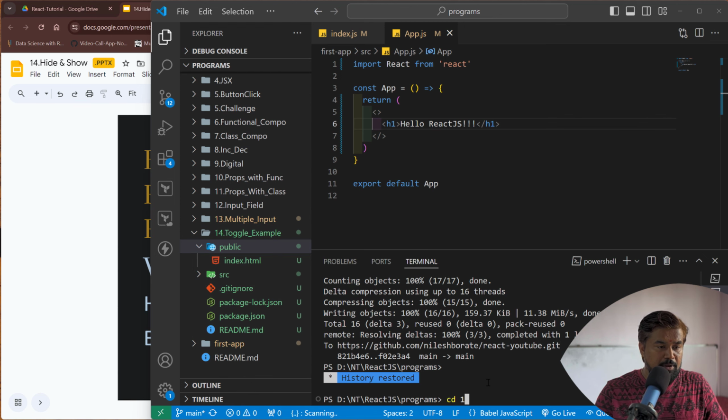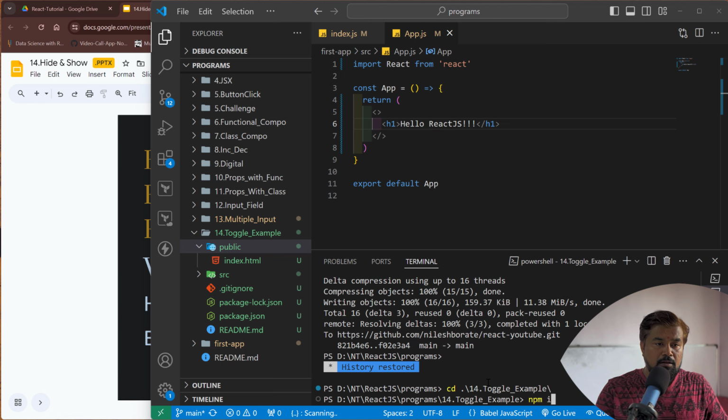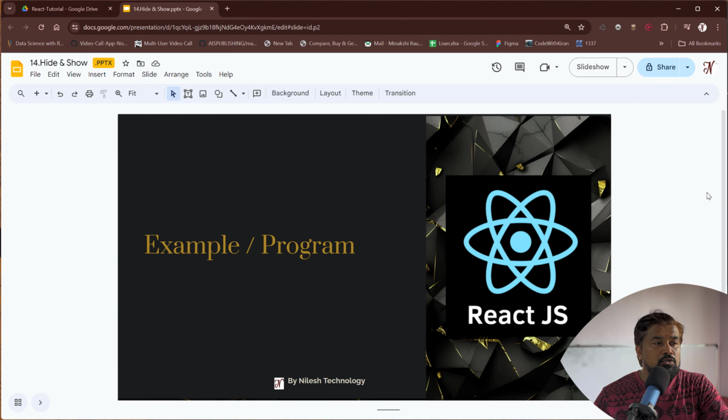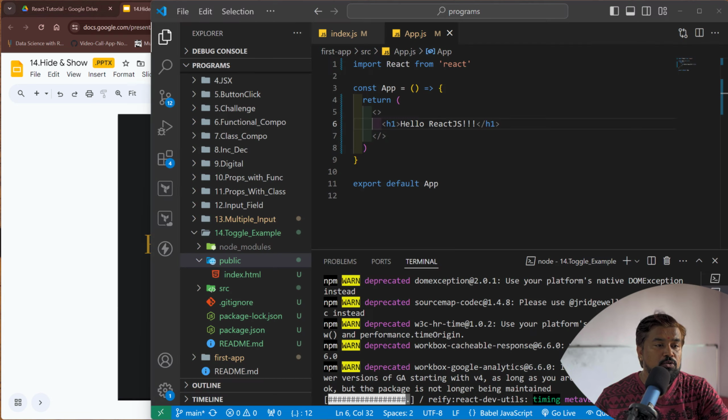Let me install all the dependency libraries inside this toggle example. So let's see the example related to toggle. First we have to add two buttons, one is hide and one is show, and after that we try to do all the code in a single button. Okay, so we can start.